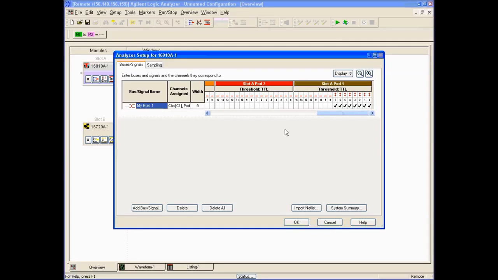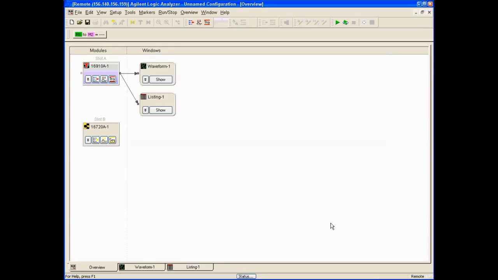So that's the short version there. Again, there's lots and lots that you can do. If we look at the display, we can also show the polarity, default base, add or remove comments, thresholds, activity, and channel numbers. So that's the real short version on assigning channels to various buses.